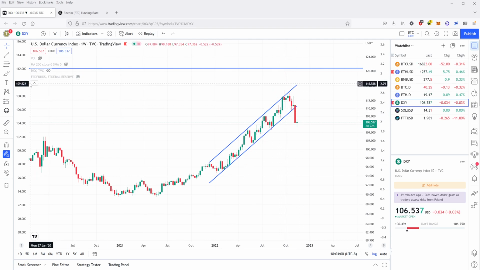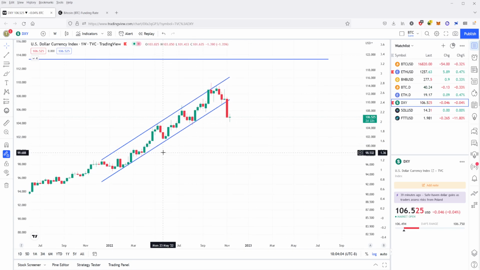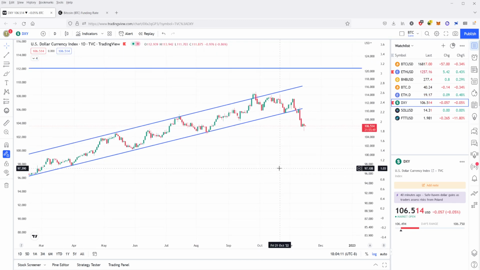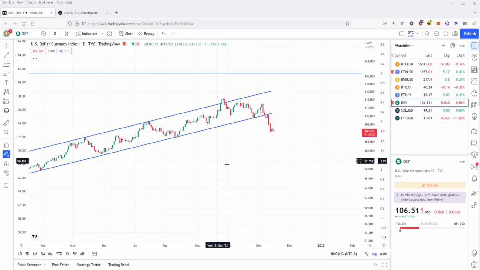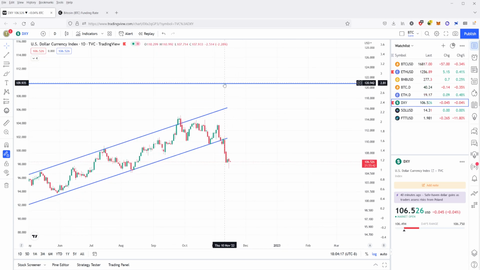All right, I'm going to get rid of this. So now what that tells me is that as long as the Fed keeps increasing interest rates, which they seem like they're going to do for at least the next month or two, the dollar index will continue to be strong, okay? Now, previously, I've said that it's going to come up here. It's going to touch this level at 120. That's still possible. It's still in play.